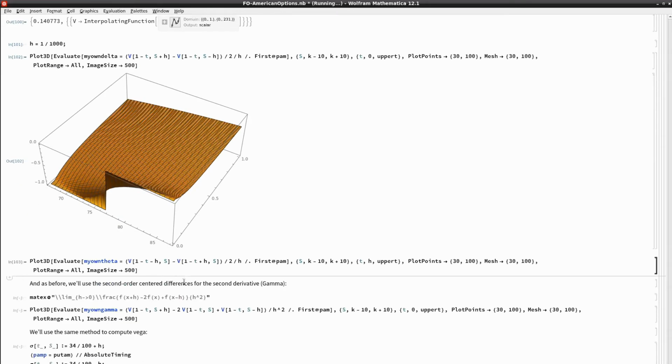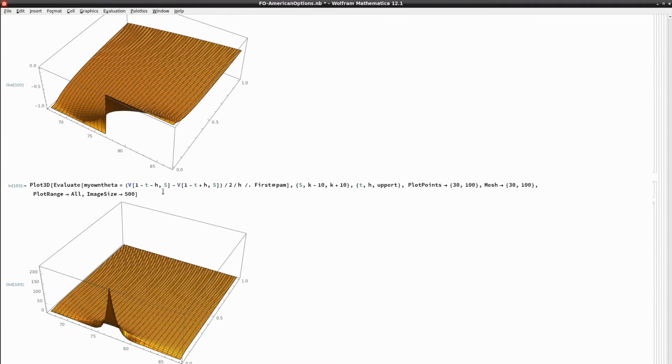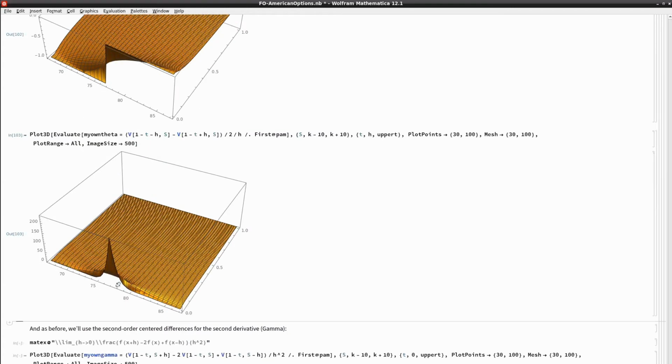Let's do the same for theta, and here we're doing this subtraction and division for t. It's 1 minus t. Well, it has to be 1 minus t because we're going backwards in time. It's a backwards parabolic problem. We have minus h, we have plus h, and we divide by 2h, and here we see our theta. You will see the spike as time goes down to 0, which is again the same you will recognize from the European version in the previous session, right? We have an absolute spike in theta as we near the strike and time to expiration goes down to 0. Very same spike behavior that we have here.